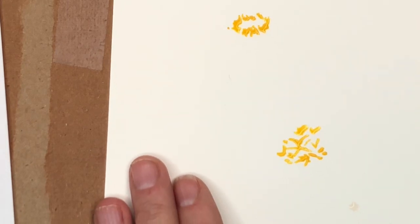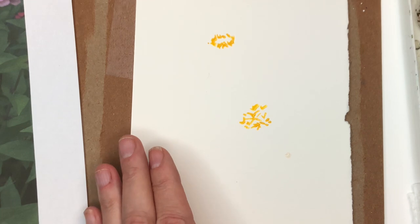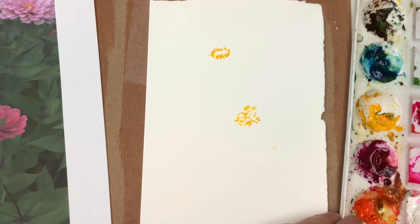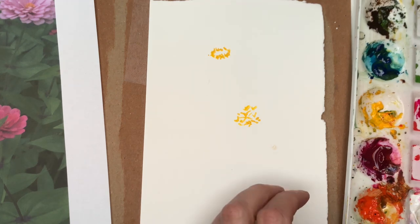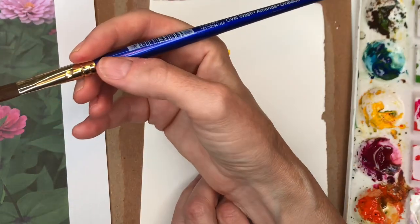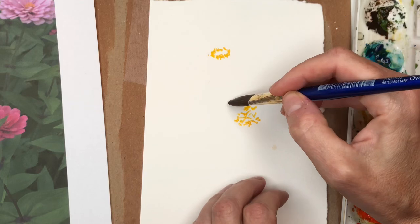And for the petals, I'll grab the half-inch oval. I mixed up some of this bright rose with some of that yellow to get that cotton candy kind of color. I'm trying to mimic that. It won't be perfect, but close enough for me. It's really difficult to get all those layers in. You can really try and do it, but we'll just get the feeling of it.